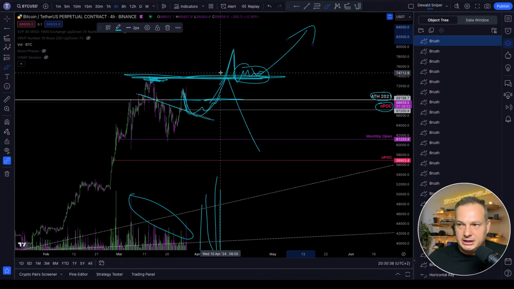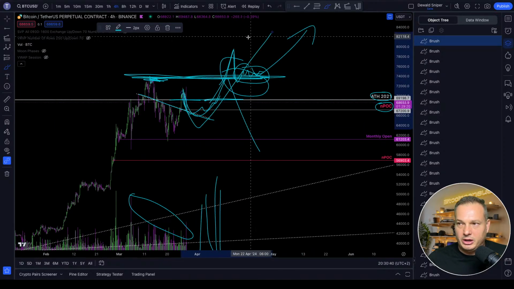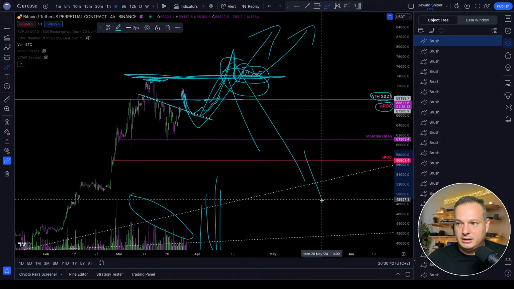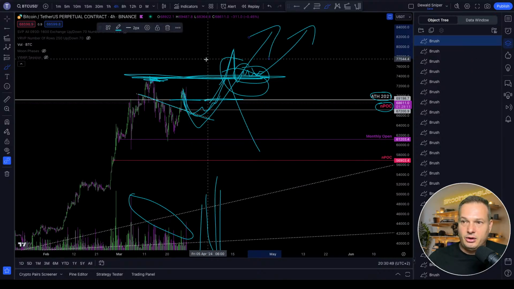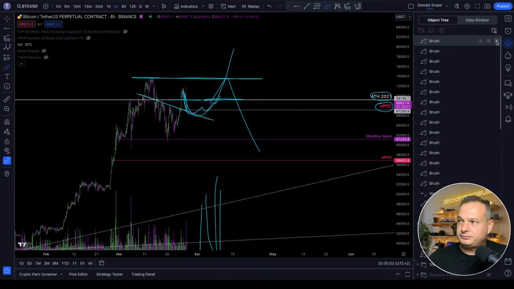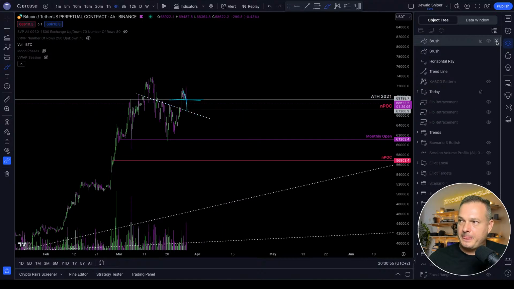So I want to see what's going to happen here, where either we go up or we reject. Or we could literally fall down from where we are right now, exactly from where we are right now, not even touching the liquidity above these highs. Okay, what else? Just want to see something over here.